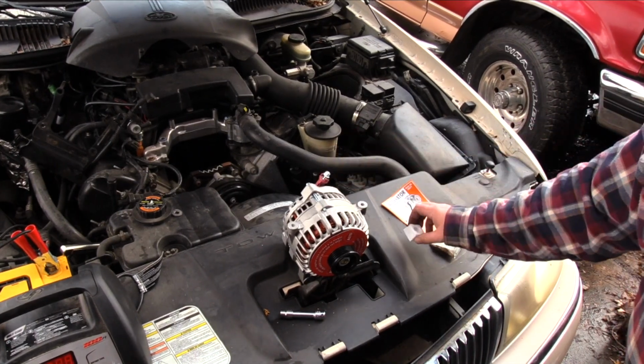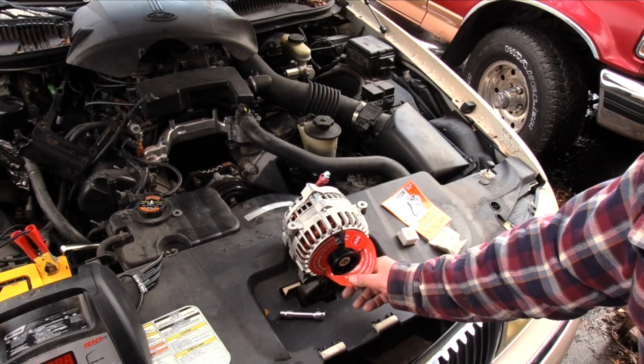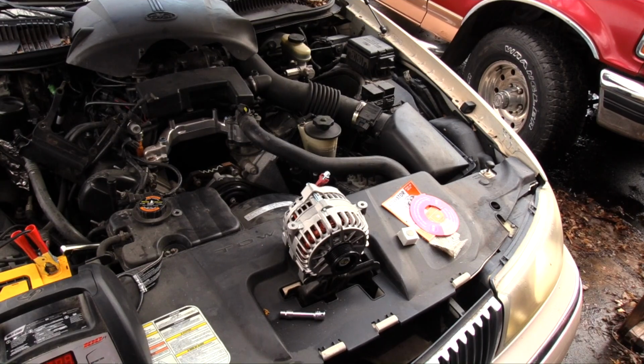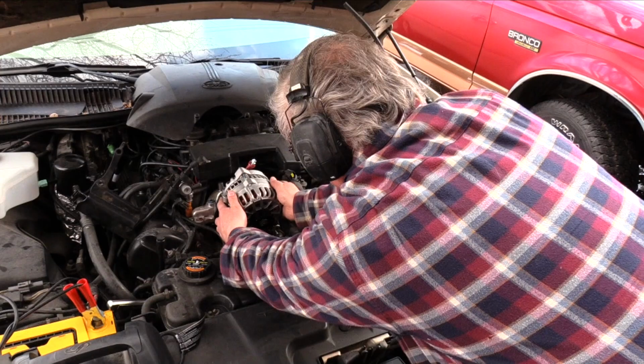Now for the sticker shock. A remanufactured alternator is approximately $200, and the core, the old alternator, is worth about $25. The first step in replacing the new alternator is to plug in the regulator connector.